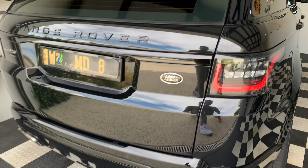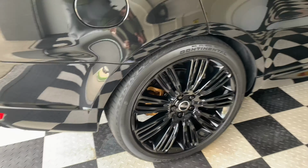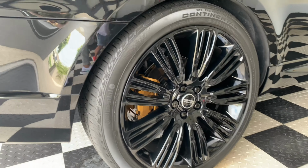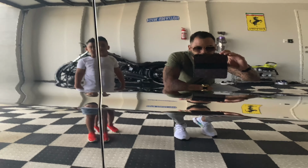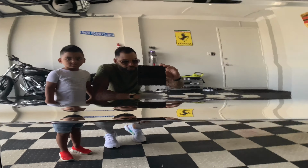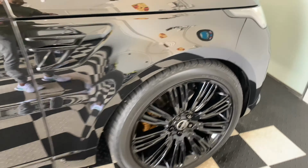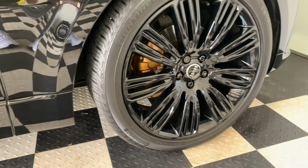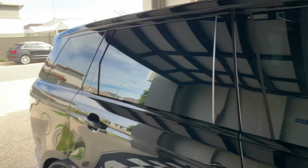We've got the small little upgrades. Limo tint, that 5%. And this is what I was talking to you about before, the 22s, I had them freshened up. With the gold brake calipers, look at the paintwork. It looks like a mirror. I'm down here and it's like a mirror. You can see me, you can see Montel, and that's the paintwork. Because my boy, Ryan Jones, Concept Customs Perth, did a hell of a paint correction. So it removed all the swirl marks, got everything that we wanted to do. Those 22s, full upgrades.